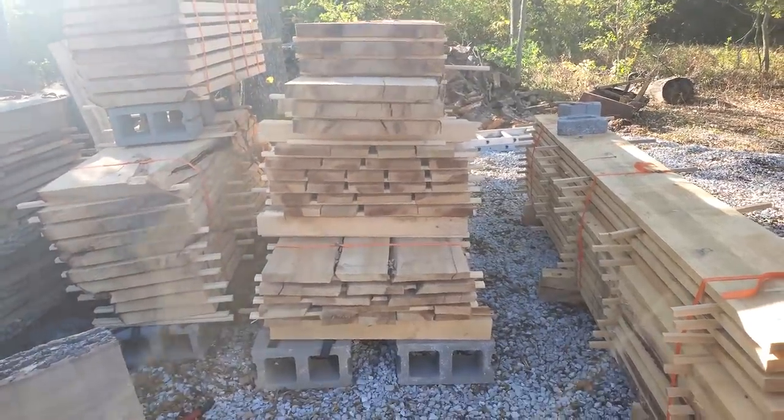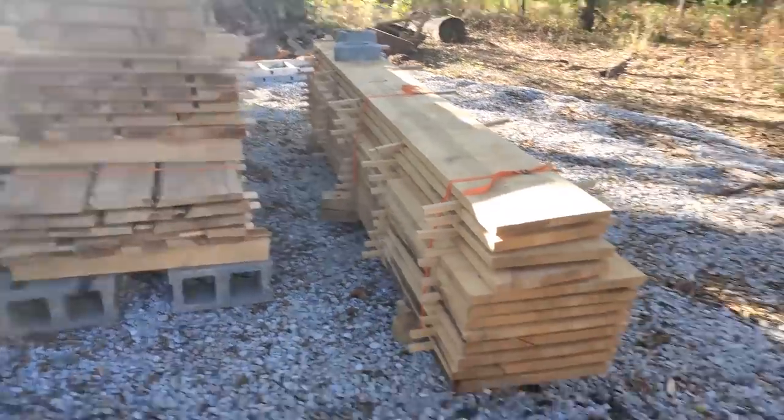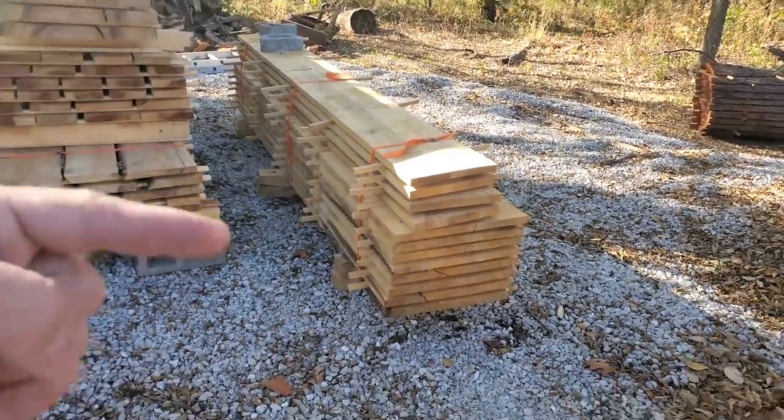So those are all banded together, stacked, leveled, and ready to dry out here. And then I have some white fir.